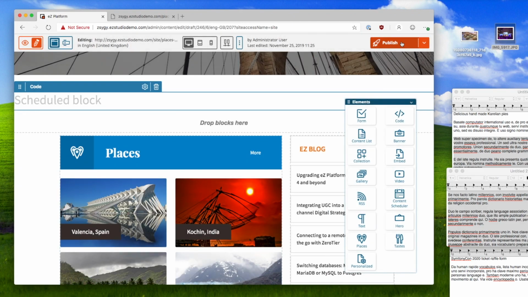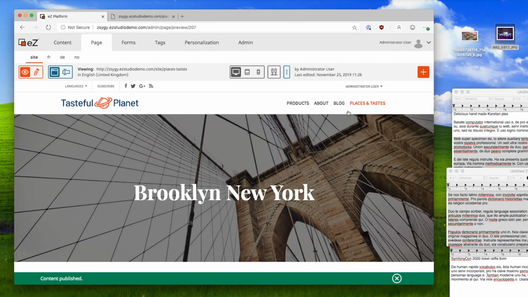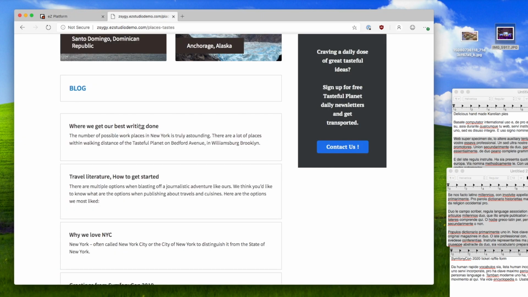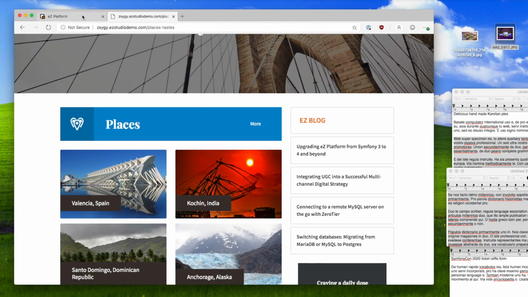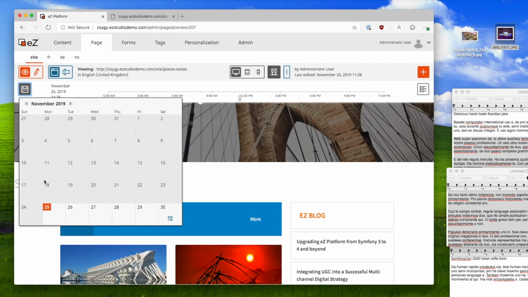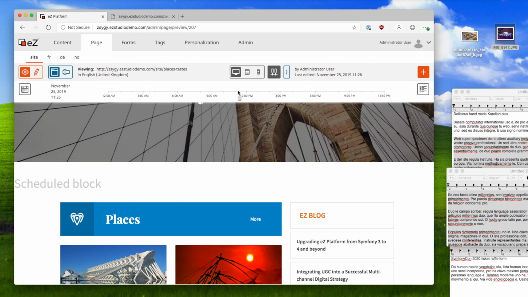And then once I publish it, you can see as the administrator user, I can see this scheduled block here, but the scheduled block should not be available for anonymous users here. Because it's grayed out, the design doesn't show this necessarily unless you see it. But then when I click here on the scheduler tab, you can see a couple of functionalities here. You can see the reveal block will be shown here. You have also an alternative view of listing items.